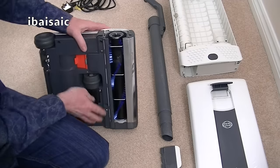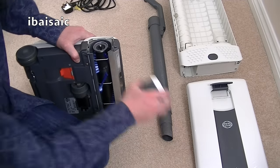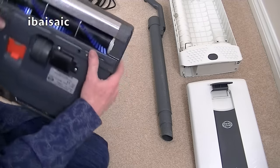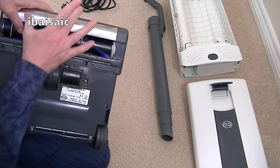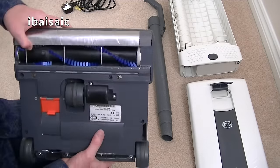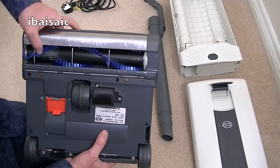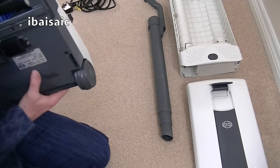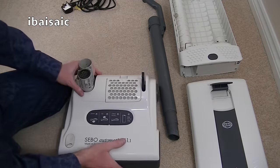So here we have the new brush roll, and just pop the end cap back on. Just push it until it clicks in position. So now we've got a nice clean air path inside and a brand new brush roll. So that will improve matters no end. So that's the first thing.